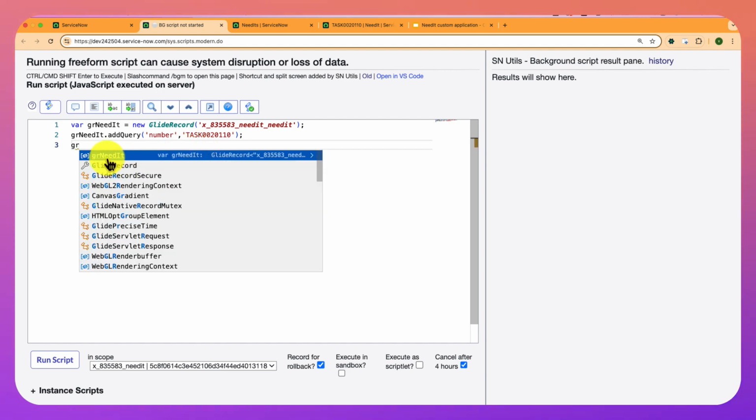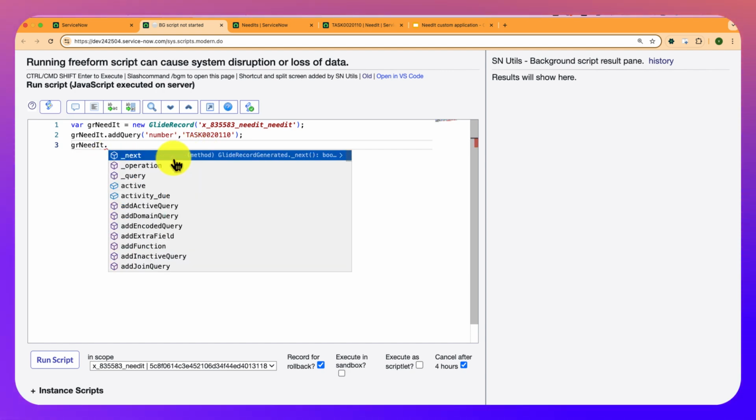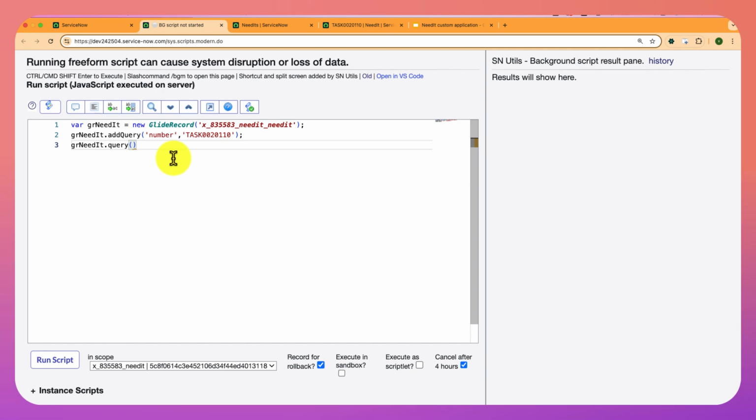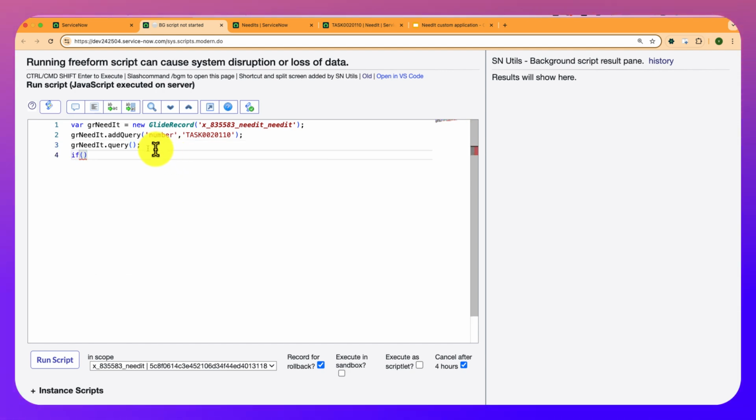Then I'm good. I'm going to hit this query in the database and I'll have the result set on the object that I've created.